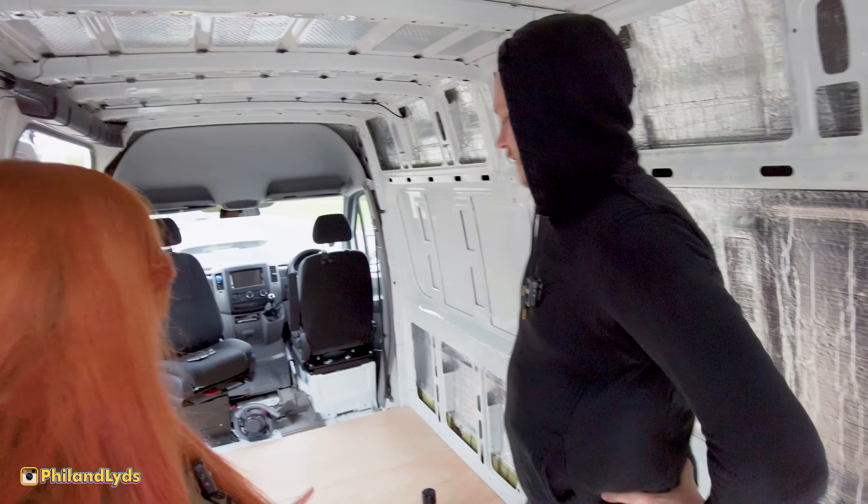Phil's bright idea: gluing it down with Gorilla Glue — good old Gorilla Glue, which is already gluing itself to itself. So we laid all the boards down, and the way I've done the routing joint is that the middle piece sits down, so we can lift the adjacent piece up, glue the edges, squish it back down in the same place, and then the last bit goes on last. That's the plan anyway — if it works or not, who knows!